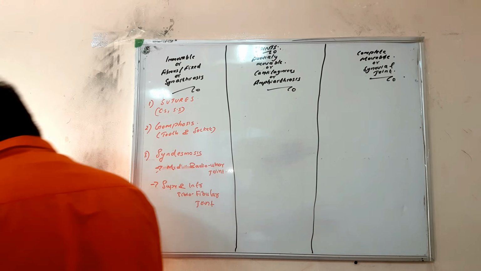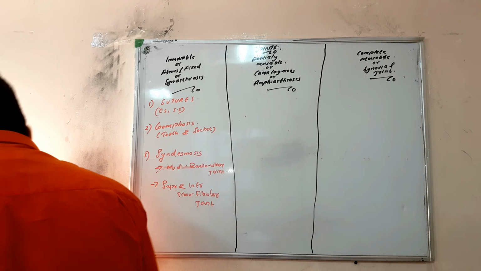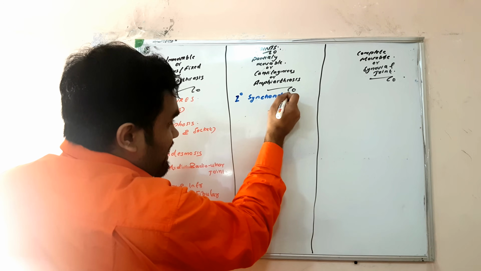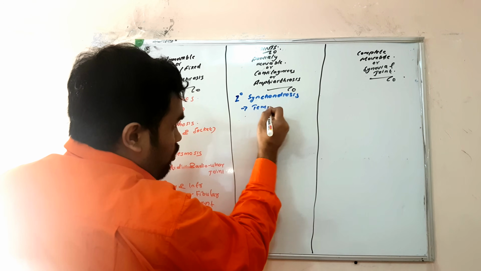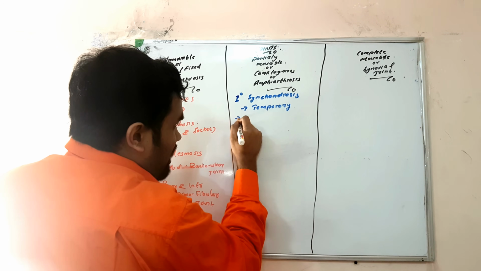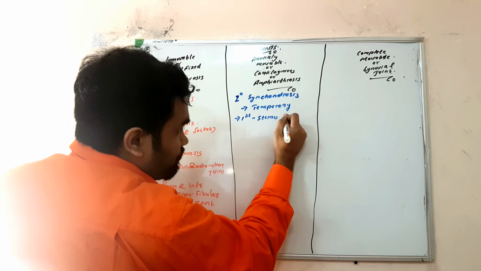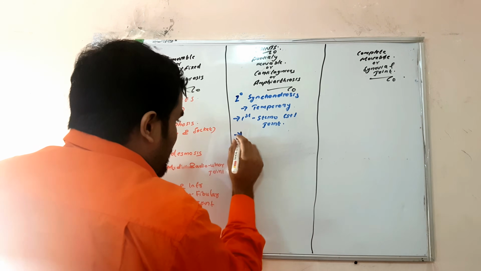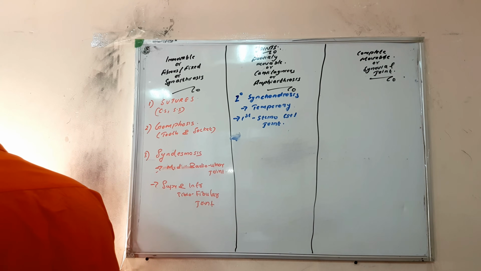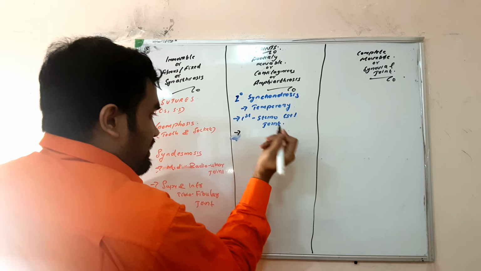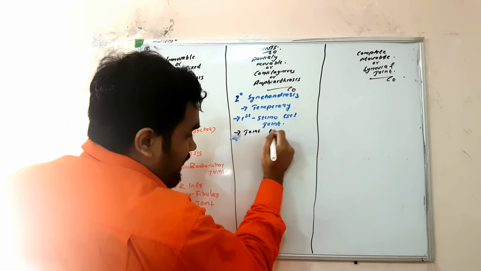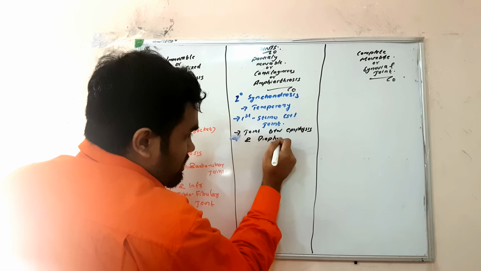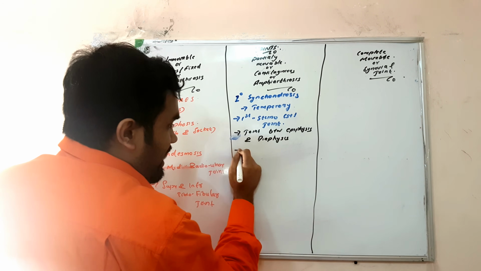Clear? Now we will see the cartilaginous joints. These are not the full examples, but we are studying here the main examples. Primary synchondrosis. Chondro means cartilage, right? So these are temporary joints, not permanent. The examples are the first sternocostal joint. This one you have to remember, very important, they will be specifically asking you. And then the next one is the joint between epiphysis and diaphysis. While discussing bone, we have discussed the metaphysis, that is a joint between epiphysis and diaphysis.